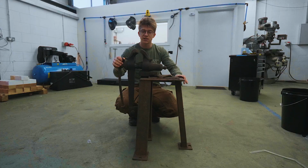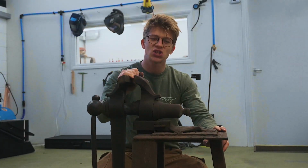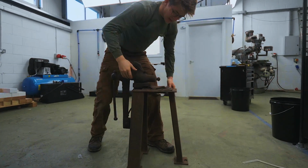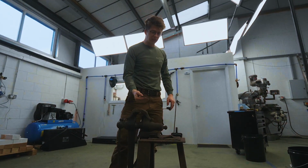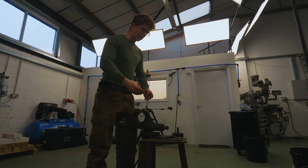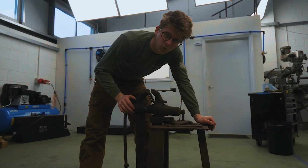So while those pieces are annealing, it is on to the leg vise. Let's make a new stand. This tips over. The base isn't wide enough. It's also probably a couple inches shorter than it needs to be. I did make it when I was 13. So we're going to lift it up, make a base with a wider footprint, and I'd love to get some wheels on it too.